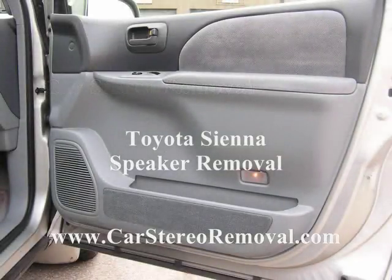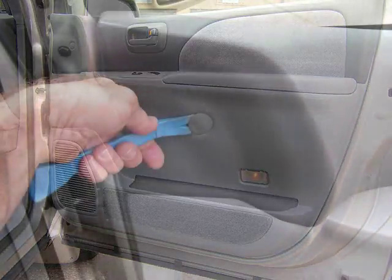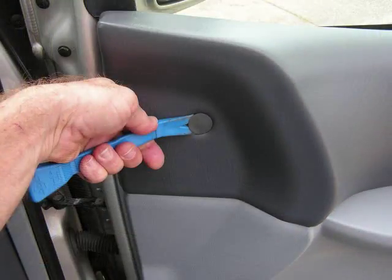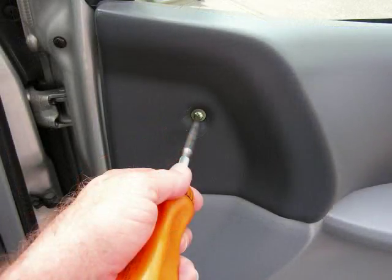Today we're removing the front door panel to replace the JBL speaker on a Toyota Sienna. With your pry bar, start at the front top edge of the door panel and pry the small circular panel screw cover from the door panel. This will access one screw.